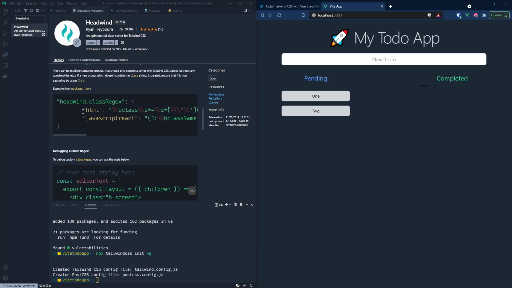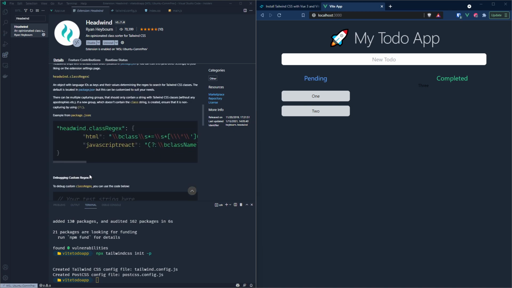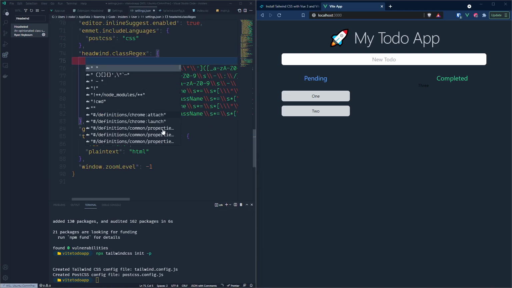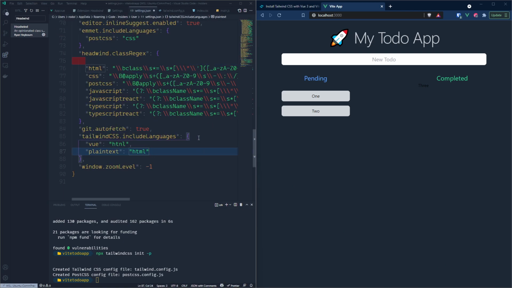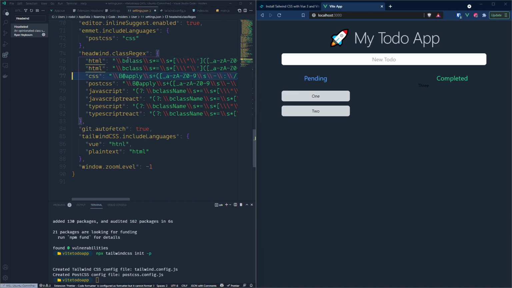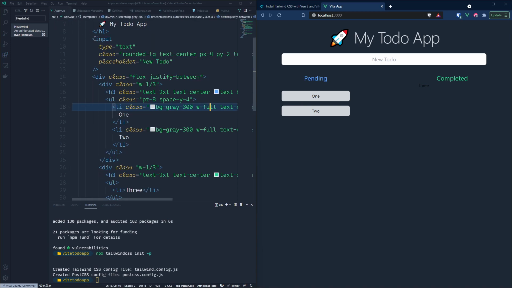Probably I need to put this in my settings. Oh, it's already there, but it doesn't have vue. So let's copy this, paste it and make this be vue. Probably. Yeah, and now we save this.